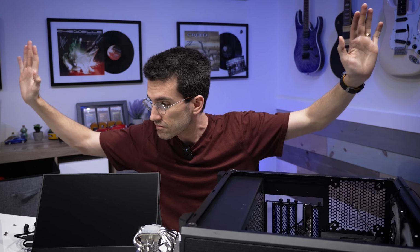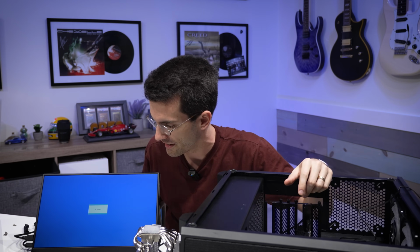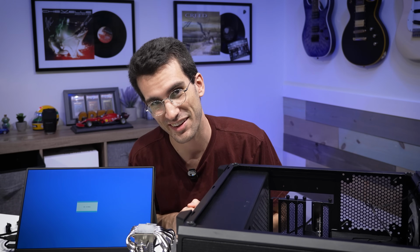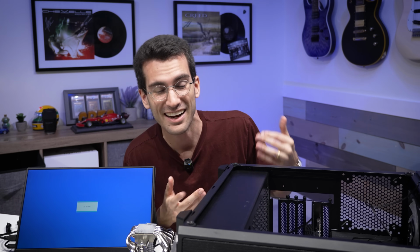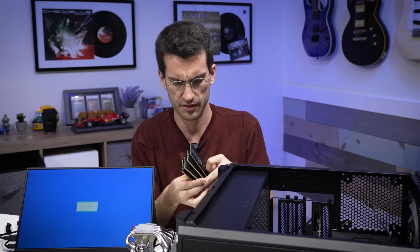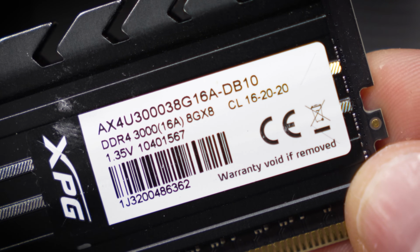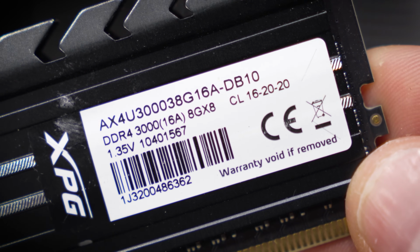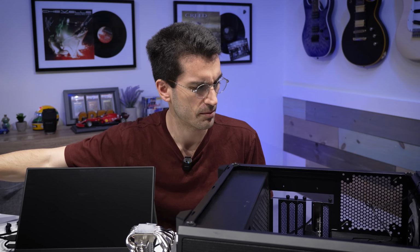It posted. Posted. The chip was getting pretty hot. I was about to cut it off just because I couldn't touch it any longer. That was a post. Now this doesn't really answer anything yet because everything in this rig, apart from his M.2, is actually my stuff, and I know my stuff works, so that shouldn't be much of a shock. Definitely a bit worried about this kit. Is it multiple kits, or one big kit? It's half of a big kit, from an 8-stick kit. It's possible 1 or more of these could be defective. That would be odd. We don't usually run into dead DRAM modules in this playlist.